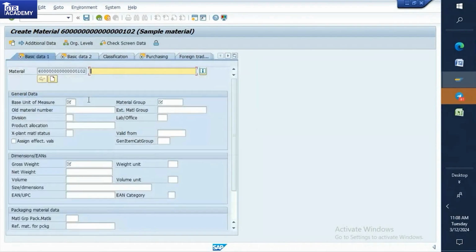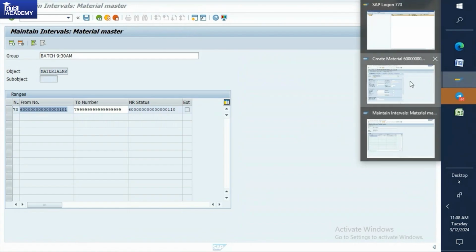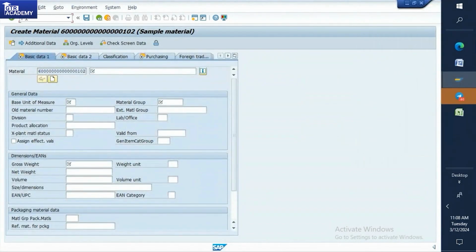The second number, the gross weight, we need to maintain. So just create one material for the testing part. Okay, we don't have much time, so I'll show you the second assignment part. Whenever you're creating the material master, whatever changes you have done in the number ranges, you can see it here, right? See these changes. Just observe those things whenever you're creating the material master.